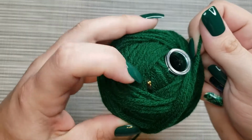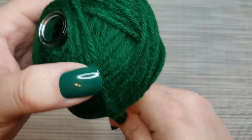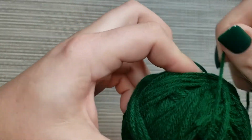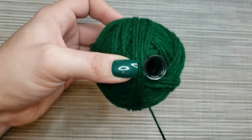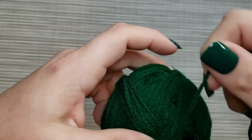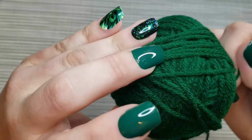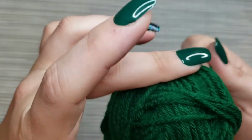Oh, and as I'm sticking, we have another little gap here. So we're going to go this way, and then I'm going to turn. And then we'll do a little wrapping in this direction to get that spot. Alright, and I think, taking a gander, it's all pretty covered. You don't see any open spots of the clear plastic anymore.